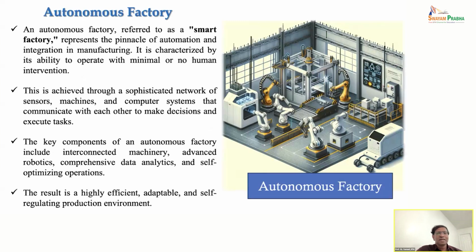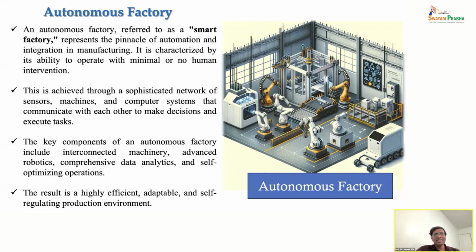Once we have made that, then we want to define what is called the autonomous factory. Why? Because earlier to this stage, we had what is called automation. So we had automation, but now what we are talking about is autonomous factories. Maybe the participants can say, is it the same or is it different?